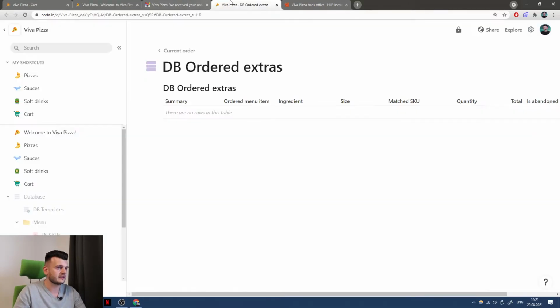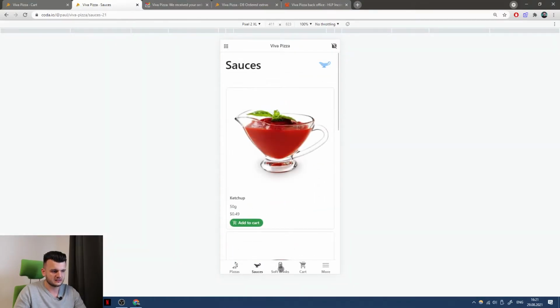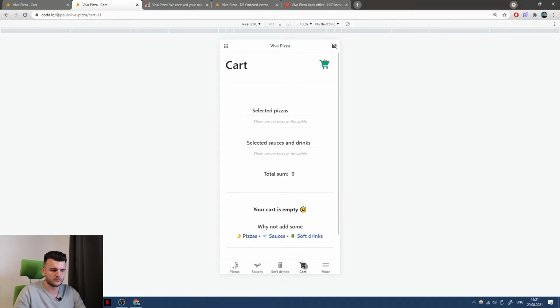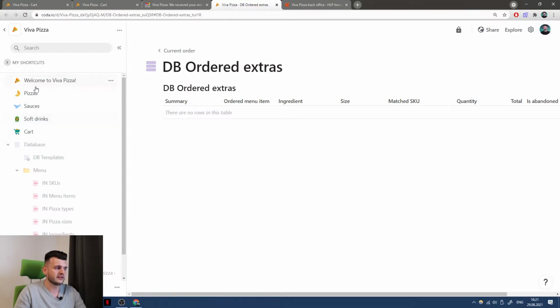And the trick to do that is to mark the 4 items that we want to be displayed on mobile as shortcuts. When they are displayed as shortcuts, they appear here. So we have pizzas, sauces, drinks, and cart, all accessible from the bottom navigation on mobile. And for these to appear on the desktop version, you just have to have them unhidden, so visible pages. They don't have to be shortcuts or not. So that's how you can separately manage what's displayed in the mobile version and what's displayed on the published dock on the desktop version. Okay, but I'm starting to give you a lecture about how this is built.